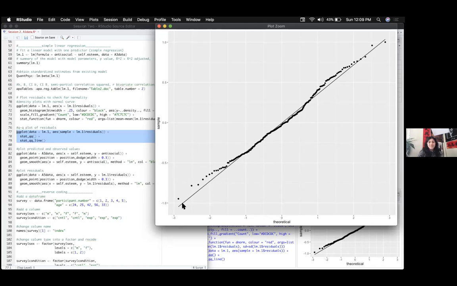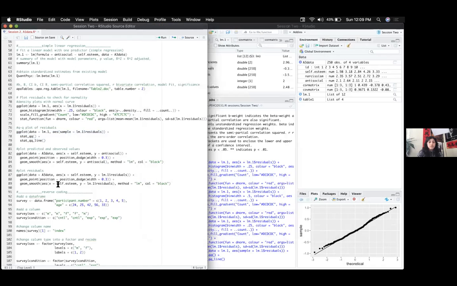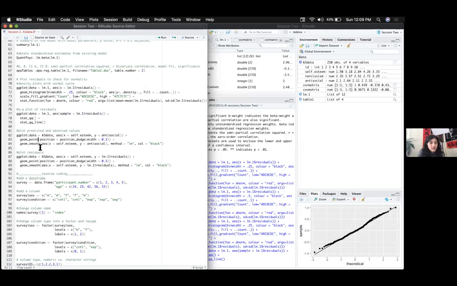I forgot the name. That just shows us that there aren't crazy outliers. So it seems like the QQ plot looks quite all right as well.